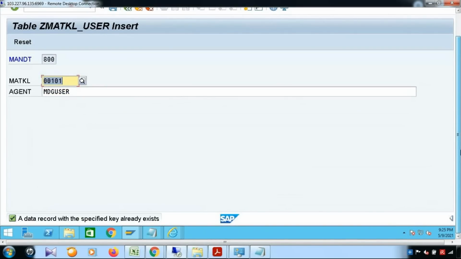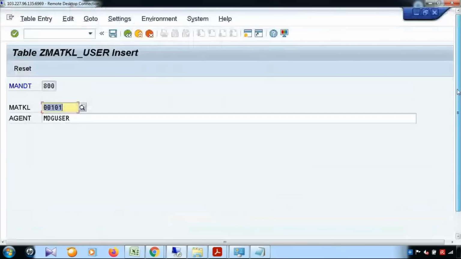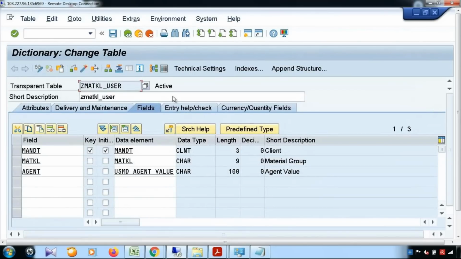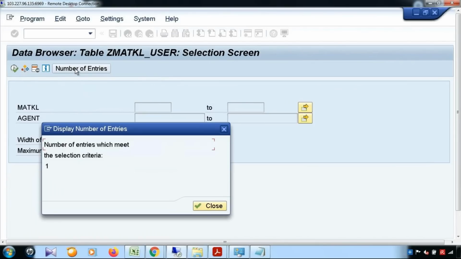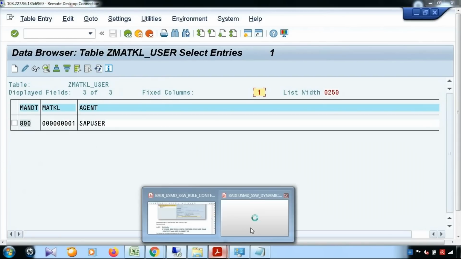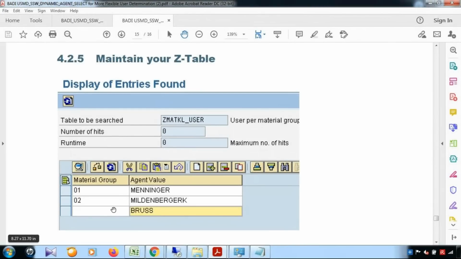The data record will specifically already exist. I think we may require table maintenance to maintain the record, as it is only accepting one record. Anyway, just for understanding purposes, let's say whatever records I have, like here you can see I have two or three records, whatever. Okay.